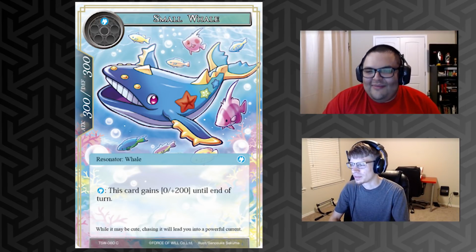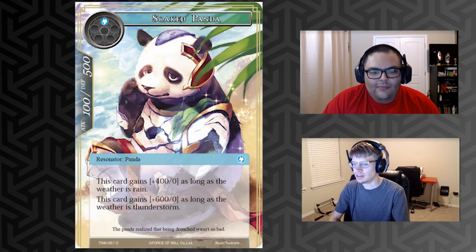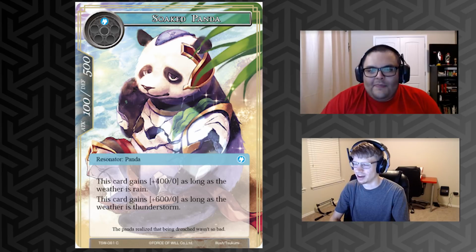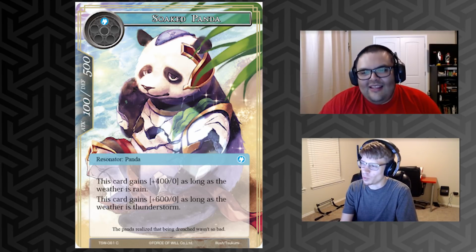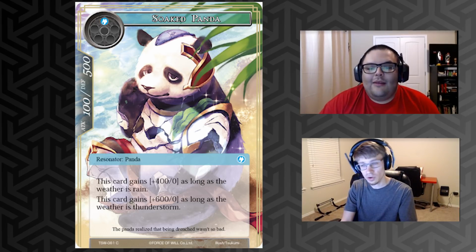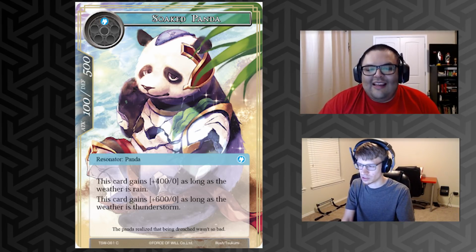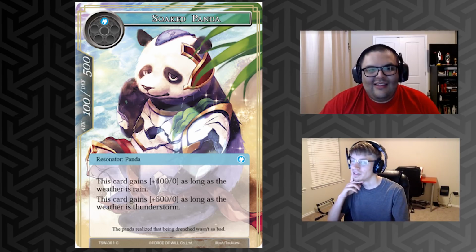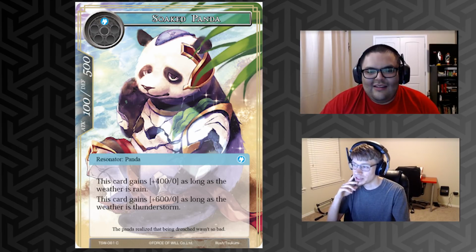All right, next one is a panda, Soaked Panda. Soaked Panda, 1 cost, 1/5 panda. This card gains plus 400 attack as long as the weather is rain, and gains 600 as long as the weather is thunderstorm. So, potentially a 7/5, 1 cost. Like I just said, blue is going to be aggro decks or some variant of that. It's pretty interesting.